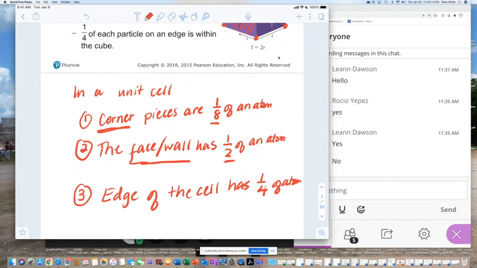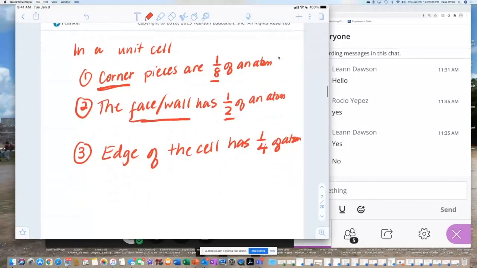Okay. So if you're wondering where they're getting these numbers from versus just memorizing it, you can be a great memorizer and all this information is fine. For me, the kind of learner I am is the suspicious one. I see these numbers and I'm following along, but where did you get these numbers from? Why 1/8? Why 1/2? Why 1/4? What if I forget? Because I have that kind of wandering mind, right? What if I forget? So let me do the last one and then I'll talk to you about how they get these numbers.